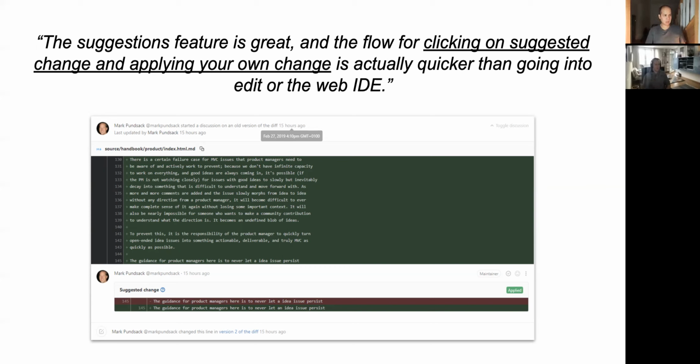This is not good. And what a lot of people did as a workaround is hack our suggested changes. They would make a suggestion and apply it themselves. So they basically did the same job of editing something in a merge request, but then coming out of it and having that change applied directly via a suggested change.